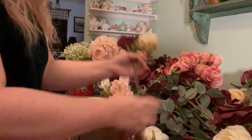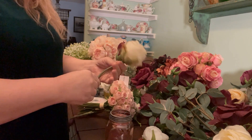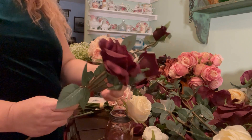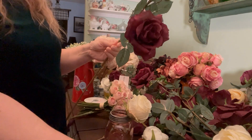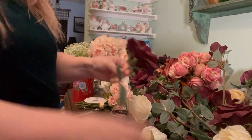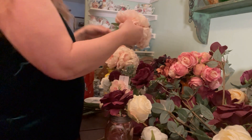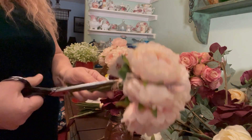The very first thing I'm going to do is work with the jars with lids from Hobby Lobby. I did trim some of these flowers back just a little bit. This rose in my hand is part of the larger rose from Walmart — this is the smaller stem and this is the larger stem. I'm going to put a larger stem in with this cream rose to start, and pull off the little extra leaves, which I might use later for boutonnieres. We want that larger flower to be one of the centerpieces of this whole look. Now I'm going to take one of my bunches of peonies — these ones were from TJ Maxx.